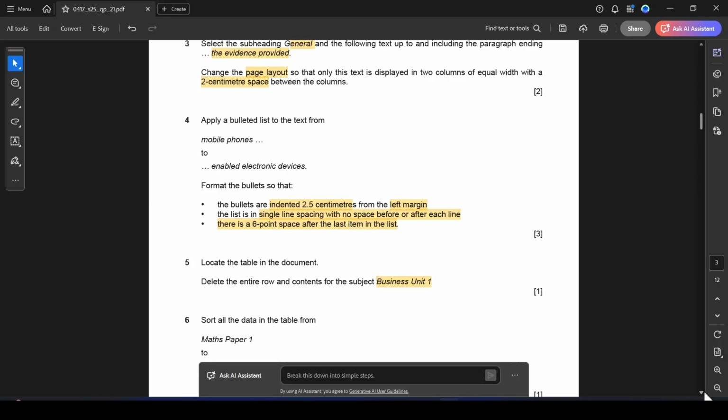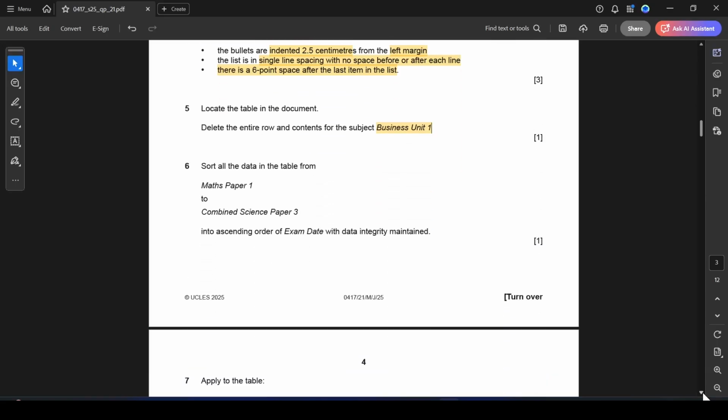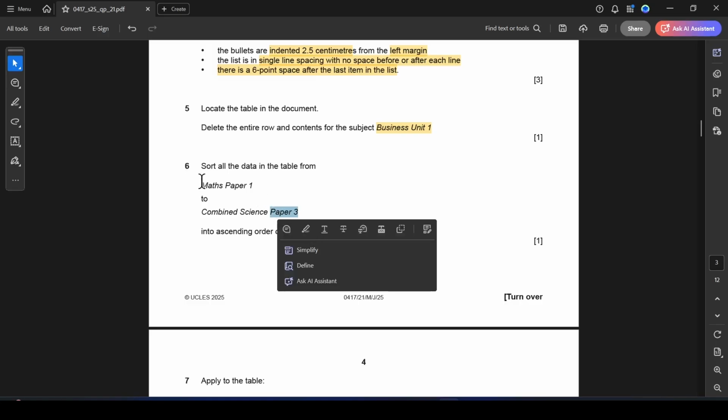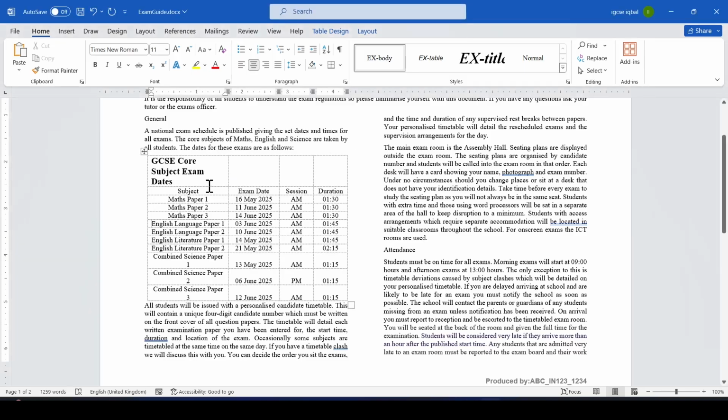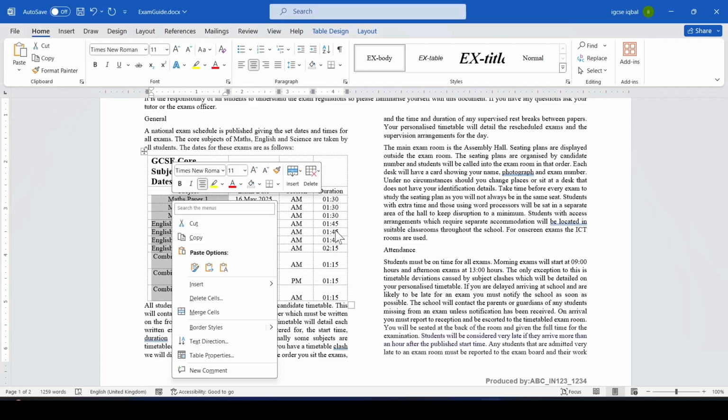Next, sort the data in the table from math paper to combined science, page 3. So now into ascending order of the exam date with the data integrity key, meaning data should not be split. So I'm selecting the first row and right click.